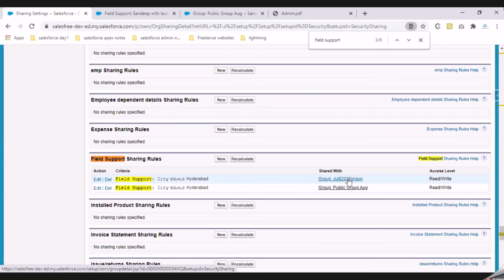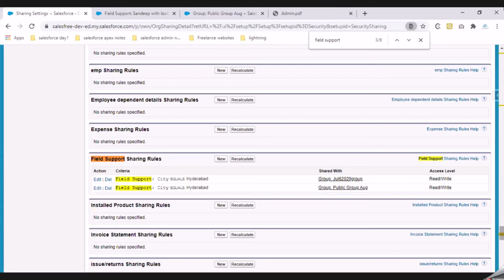If it is a case, and the case has been open for quite a long time and is still in progress, you can say that if case status is in progress and some more criteria, let's say the number of days exceeded by 3 days or something, then you can share it with this group of people, and they will look into that case and give you guidance on how to close it. Alright, so that is how you can make use of your sharing rules.